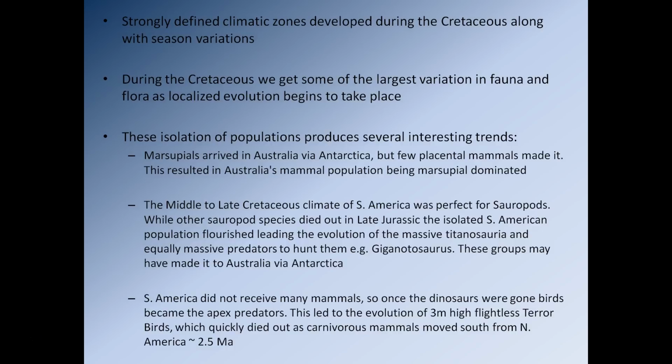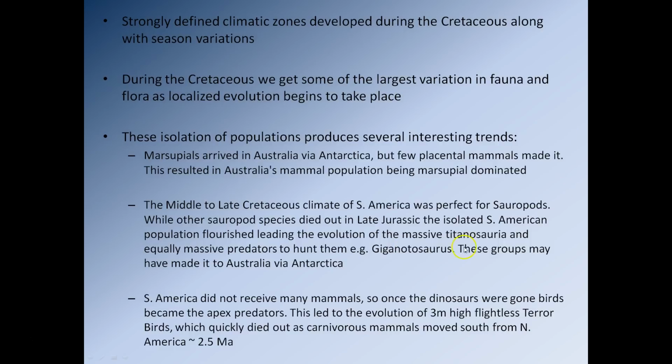So the middle to late Cretaceous climate of South America actually remained perfect for the large, long-necked sauropod dinosaurs. And so the sauropod dinosaurs actually flourished during the Cretaceous in South America. Everywhere else, on the other hand, because the climate was changing, they were actually going extinct, and they were dominantly replaced by the hadrosaur dinosaurs. So that was a pretty significant difference.